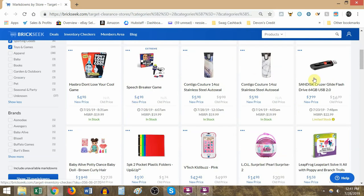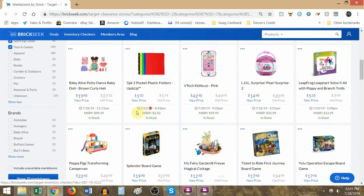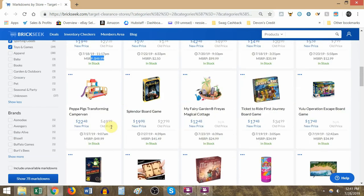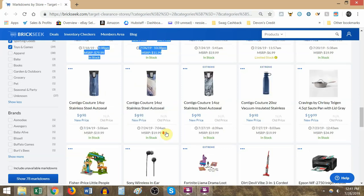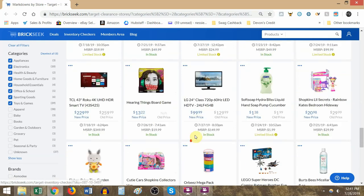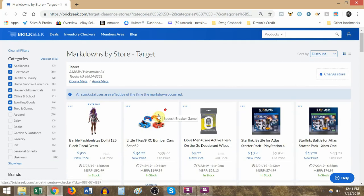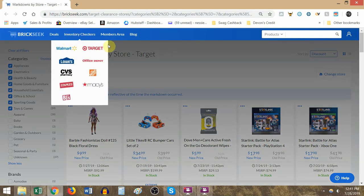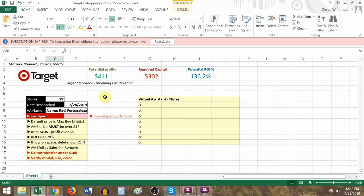They'll go through every single item for you to make sure that every item is looked at fairly and diligently. Once you start to get to a certain price point, I advise them, as an example down here, this is $80 and that's $40. That's 50% off. That is not enough of a discount. So once they get to this point, they just ignore everything below here. Oh, that's a TV. Oh, that's 50 bucks off. But technically, it's only 30% off. So they don't even look at anything down there. They just look at the highest percentage discount items for you because we scan so many stores. What actually matters is the highest percentage discount because that's what gets us the actual profit margin.